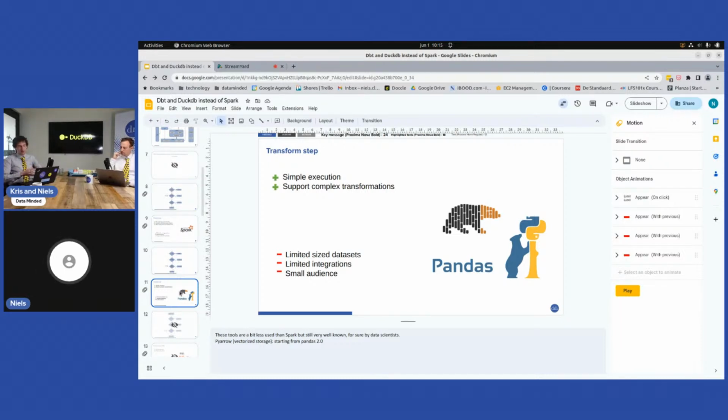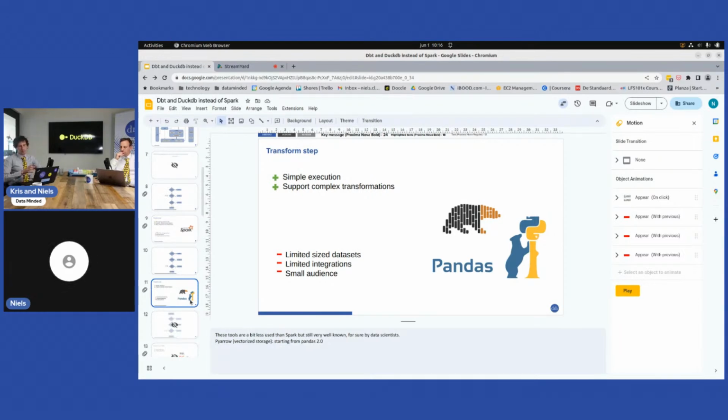What are then the cons or the trade-offs? Well, since you have a limited amount of memory in your one machine, typically the data sets aren't as large as you could process with Spark. Now with the 2.0 and the vectorized engine and PyArrow being behind it, it's not that your data set is really limited to the amount of memory, because certain operations can be batched and written to disk already intermediately, but there is still a limit. Certain operations are still very expensive and impossible to calculate.